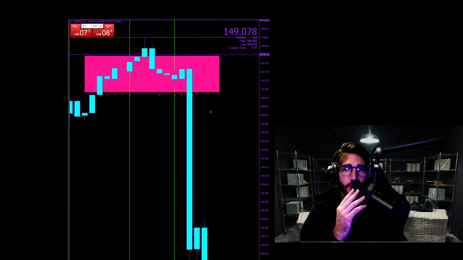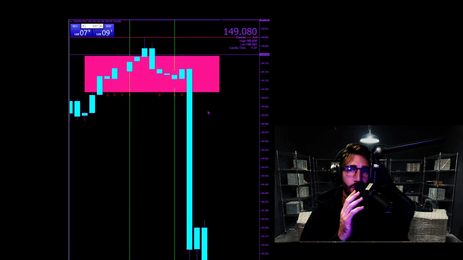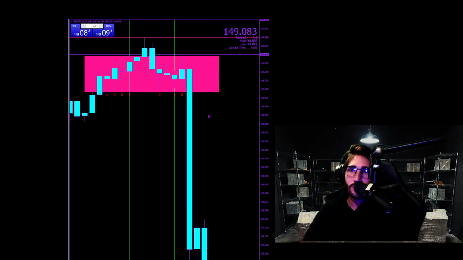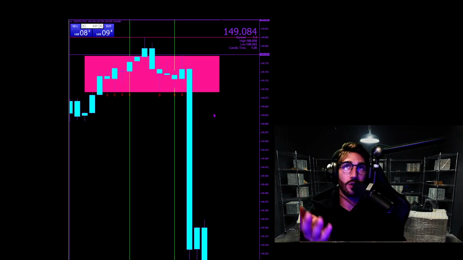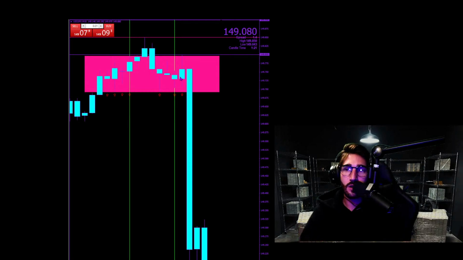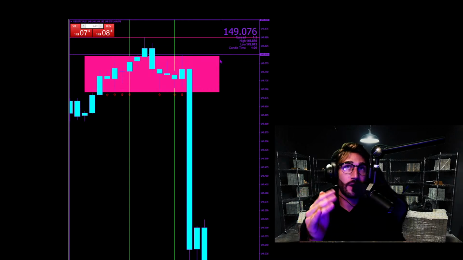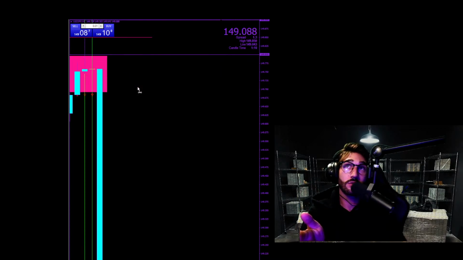We're waiting for price to close either above or below. With the signs, it's showing that we have a higher probability of closing lower, which we can see in the 3 candles within 8 o'clock: 8:15, 8:30, 8:45. We saw rejection from 149.8. 9 o'clock comes around. We have a new hourly candle.